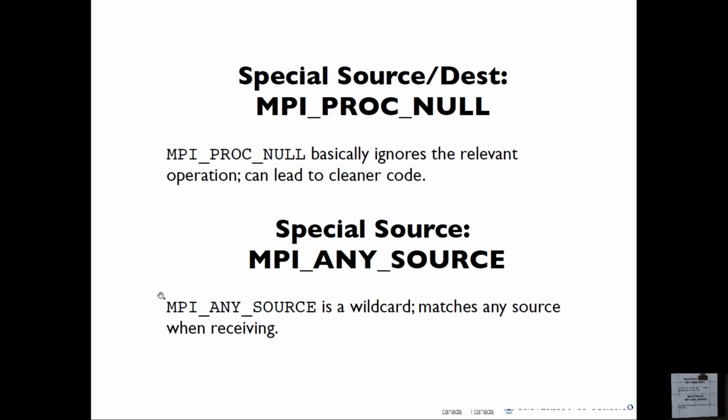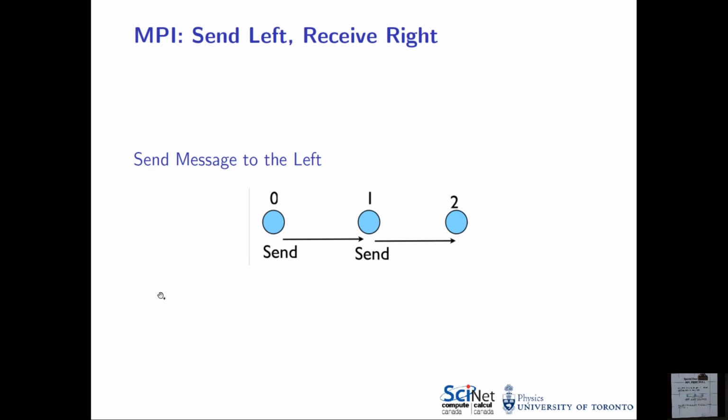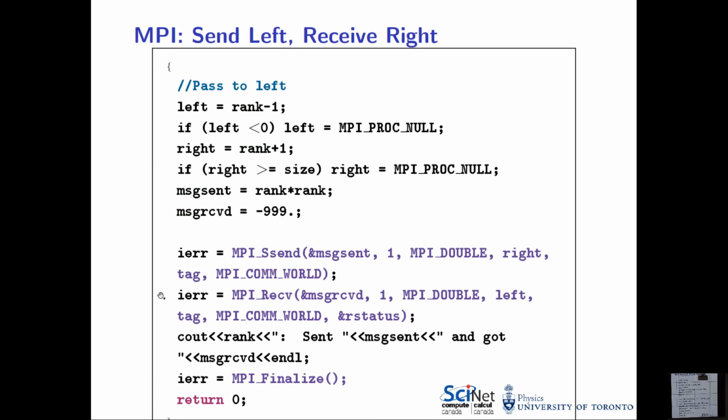Yeah, I'd have to check the header file for how it's defined. It may not be exactly an int, but I think in this case it's probably an int, probably a negative integer or something like that to be valid. You can look in the MPI.h and see. The dangerous thing about that is it might be implementation specific. It's just a special flag, and as I said, because of the examples here, it makes this programming a little easier.